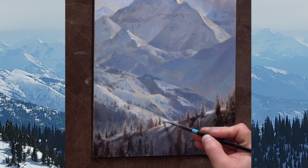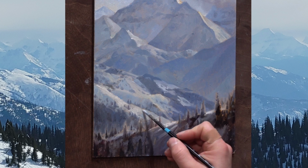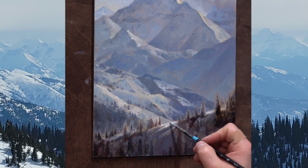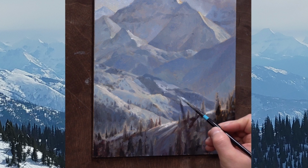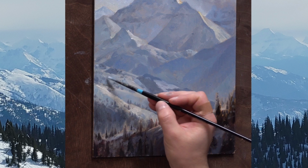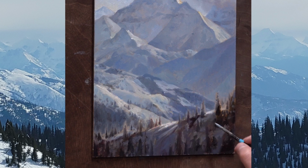Here I'm creating that edge. I'm just pushing it a little bit harder, and in a way that foreground snowbank just appears a little bit brighter now, and that was just because I pushed the values down, creating more contrast, even though it's still a very subtle change. Little decisions add up.